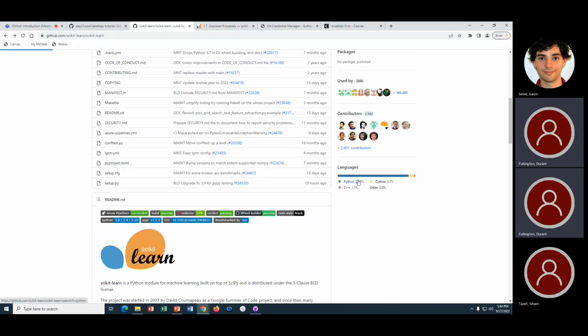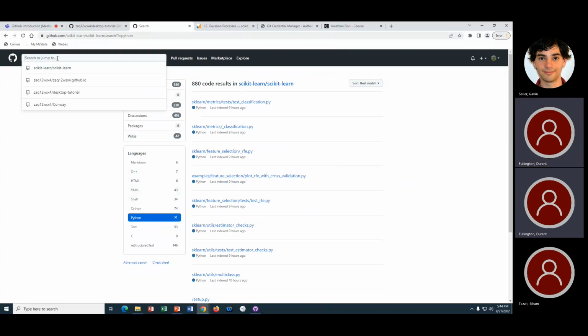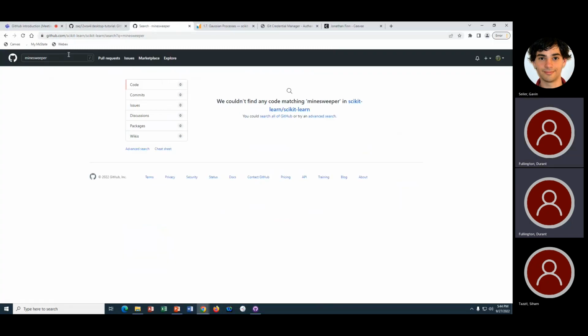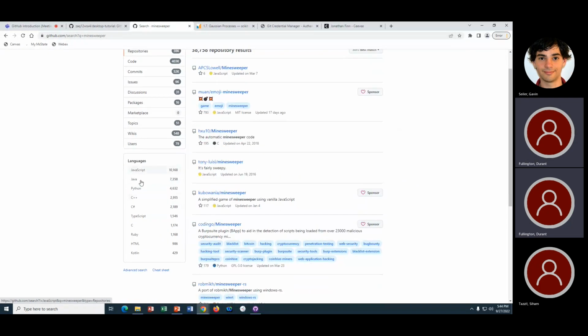Let me just search for Minesweeper within all of GitHub. You can see on the left here, these are all the languages you can filter by. These are just some of the main languages that people have used to develop applications like this. But it's going to support most languages, to be honest.